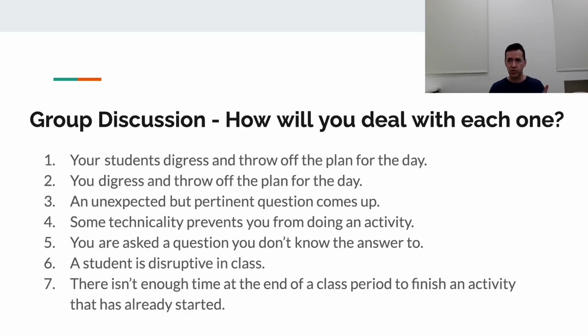The only thing you shouldn't do is lie and say, the answer is blah, blah, blah, but actually you're not sure if that's the answer. Because if the students find out that you're wrong, you've lost their respect and they might not ask you again. So be careful about that one.